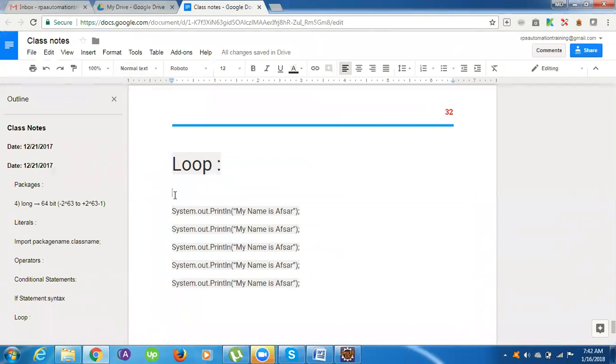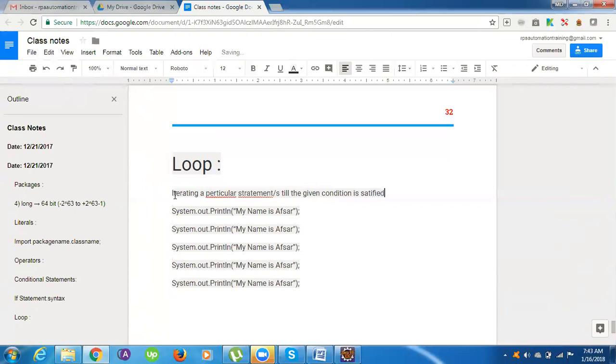So looping is a concept of iterating a particular statement or statements till the given condition is satisfied.